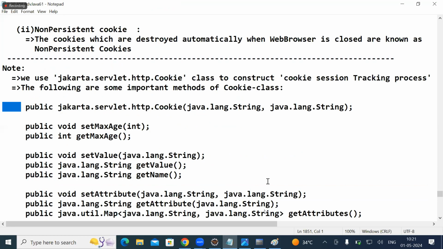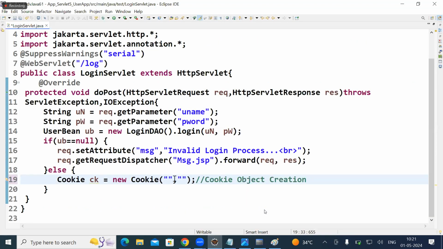Some information we are going to keep. What information? Your company will specify what you have to keep. For now, I'll keep the first name. So in this cookie, I'm going to give the first name. What is the name I gave here now? fname I gave. Now, here you have to add that first name.